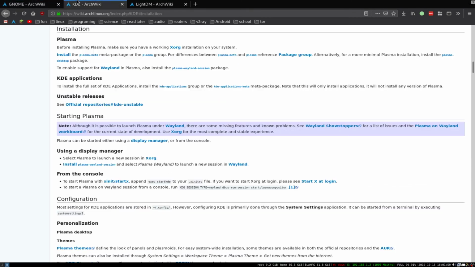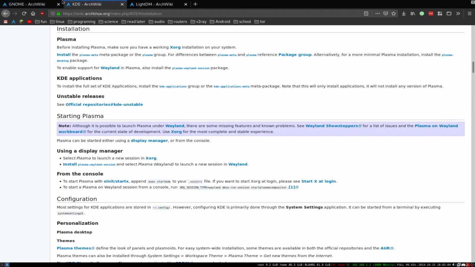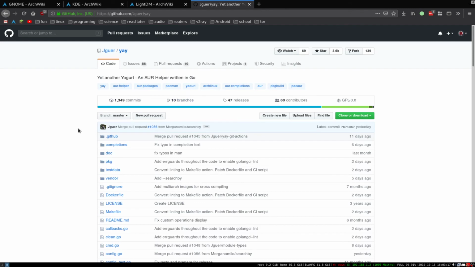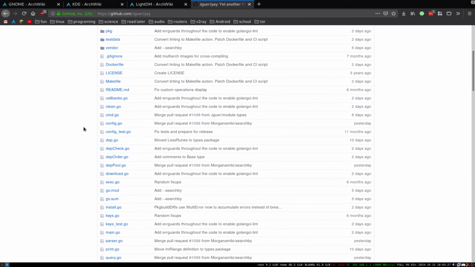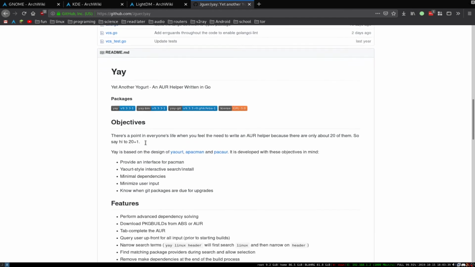And then I think there's one more thing we wanted to cover, which was installing Yay, which is an AUR manager. So I will pull up the GitHub page and be right back. Okay, so I've opened up the AUR page for Yay. Yay is an AUR helper. An AUR helper basically makes it a lot easier and faster to install packages from the AUR. The AUR is the Arch User Repository, which is the user repository for Arch Linux. It's got lots of packages that are nice to have, and it saves you time.